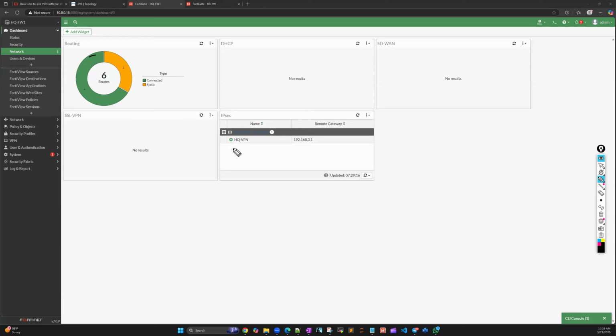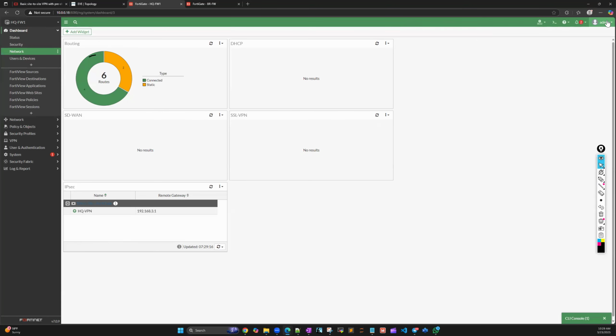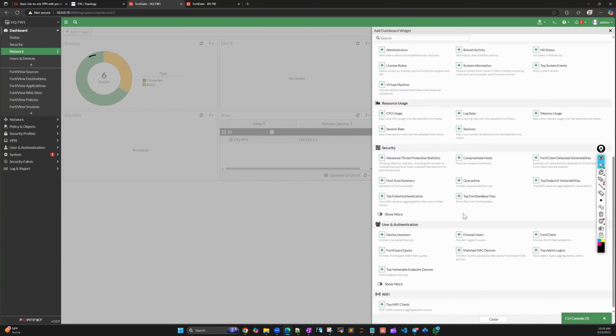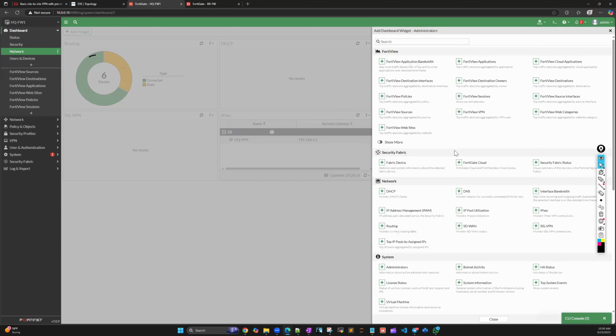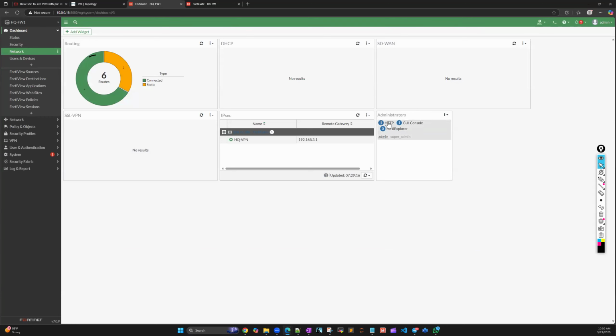Established, connected. If you have a VPN, or any other thing, there's a wizard. You can have an additional wizard here. Maybe we have HA. If you want to show the administrators, just hide it. It's showing that only one admin is connected for now, and I have access to the HTTP and console. So that's just it.